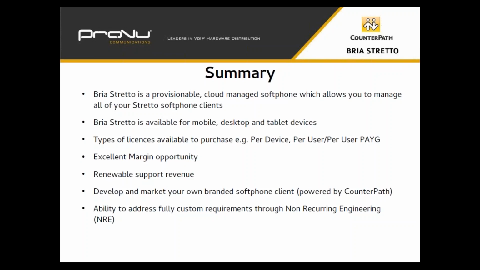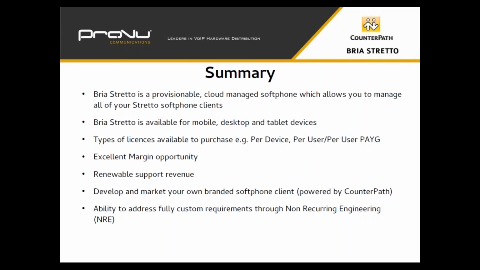Obviously, you can purchase two different kinds of licenses. There is a per device license, which only applies to one user and one device. Or if you want something a bit more flexible for users who are on the go, or maybe in a call center where there are no definite shift patterns, or maybe different shift patterns, a per user license will probably suit them better.